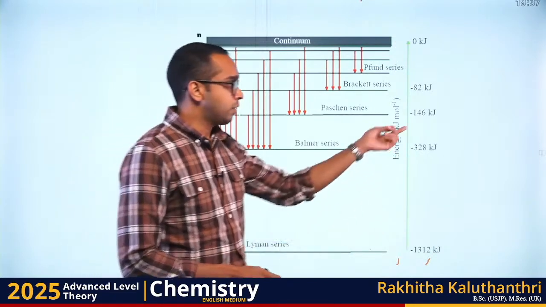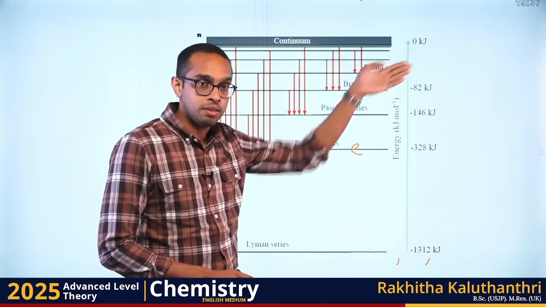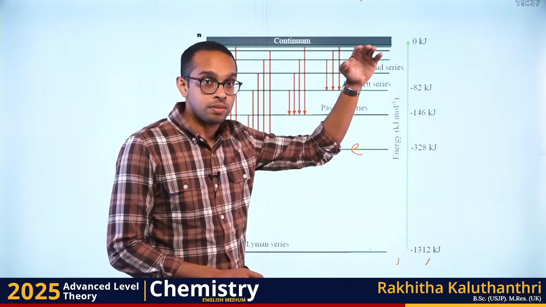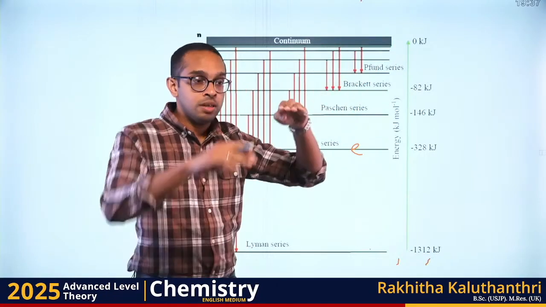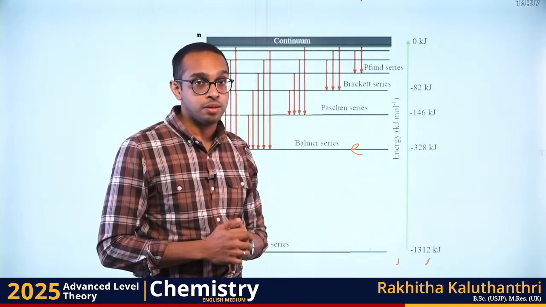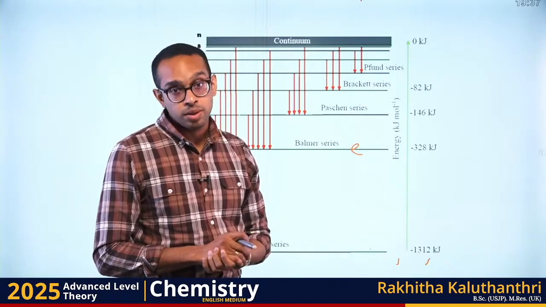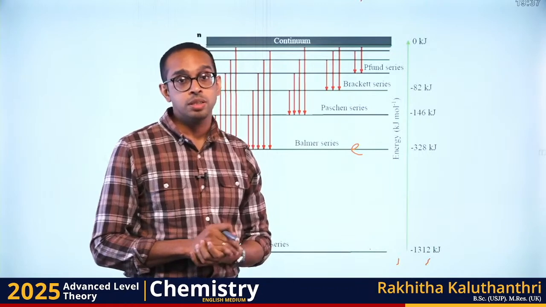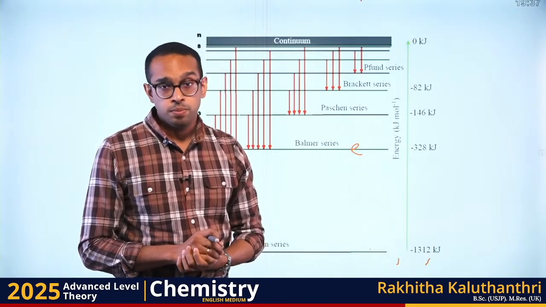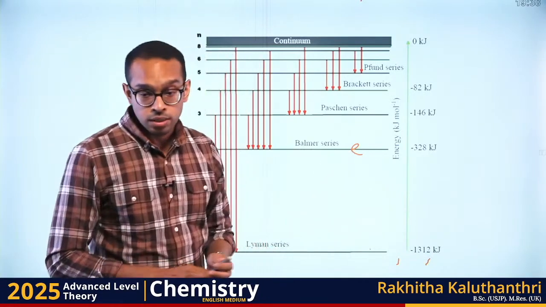You can see negative values become smaller and smaller as you move away from the nucleus, indicating that these energy levels are increasing in energy. And at the infinite energy level, you can see it becomes 0, indicating electrons in the infinite energy level have energies close to those of free electrons, meaning they have the highest amount of energy within an atom. So is this clear, students?